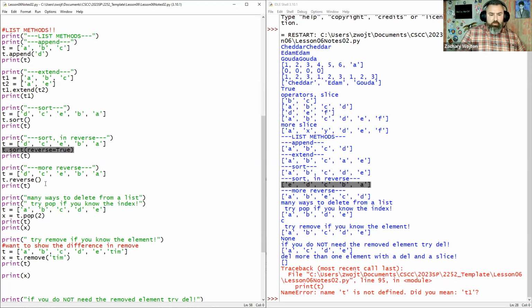And we got some more reverse. If you call on reverse without reverse equals true, this is the default. So that's what it performs. You notice it didn't sort them. A, B, E, C, D. We didn't fix that.